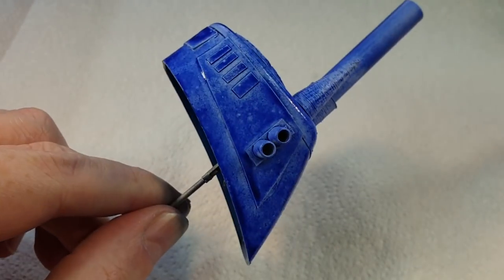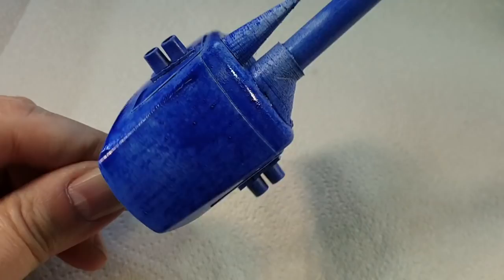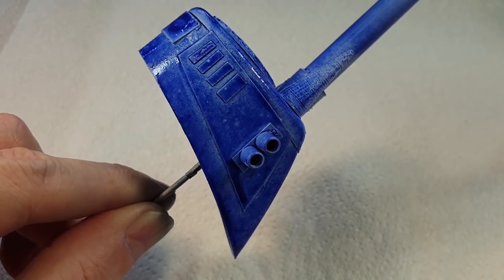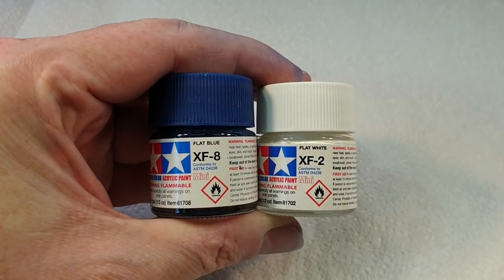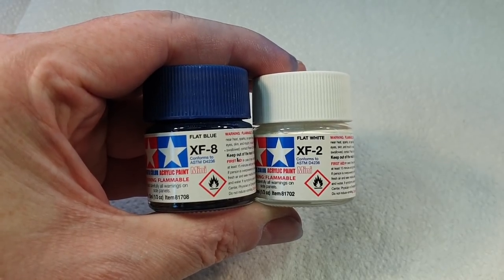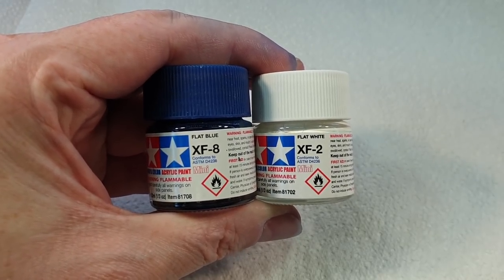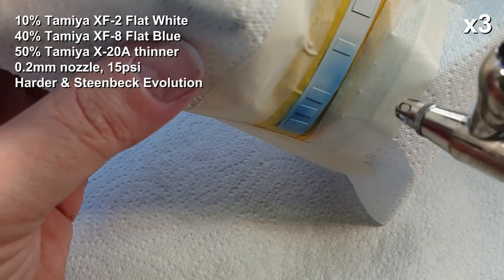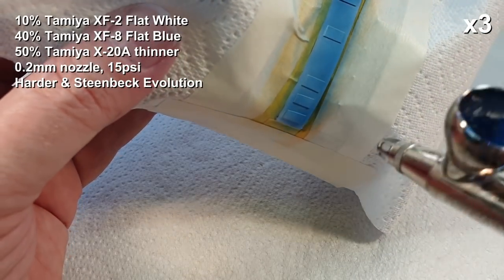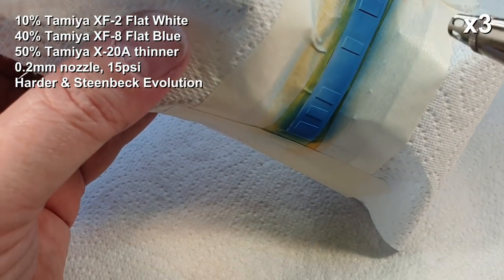But unfortunately, as you can see here, it didn't really come out very well. So I had to have a little rethink about this. And I decided to move on to mixing a similar colour using Tamiya paints. The main problem with the Humbrol one is it wouldn't even dry. It stayed wet for about 3 hours, and so in the end I just wiped it off, and I used the Tamiya paints instead.